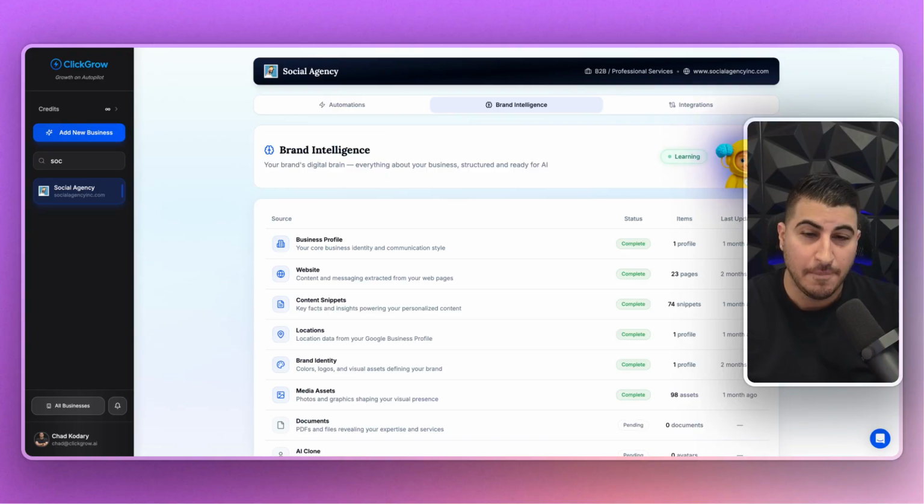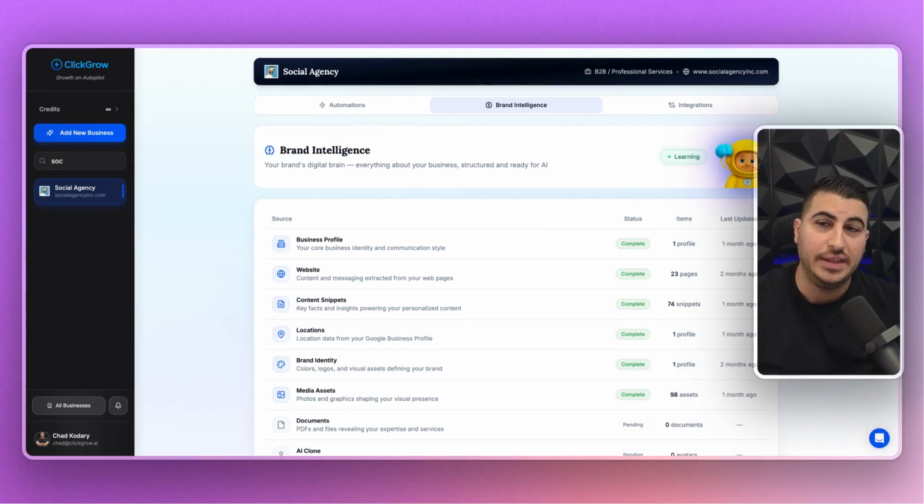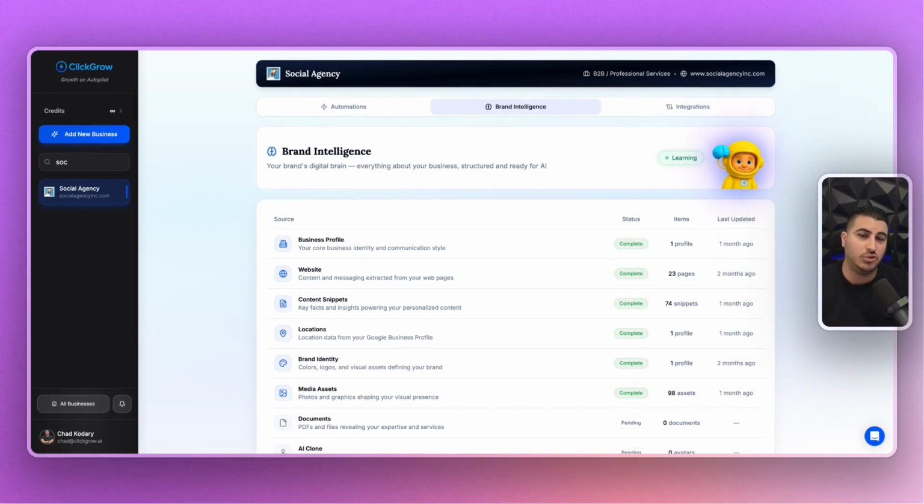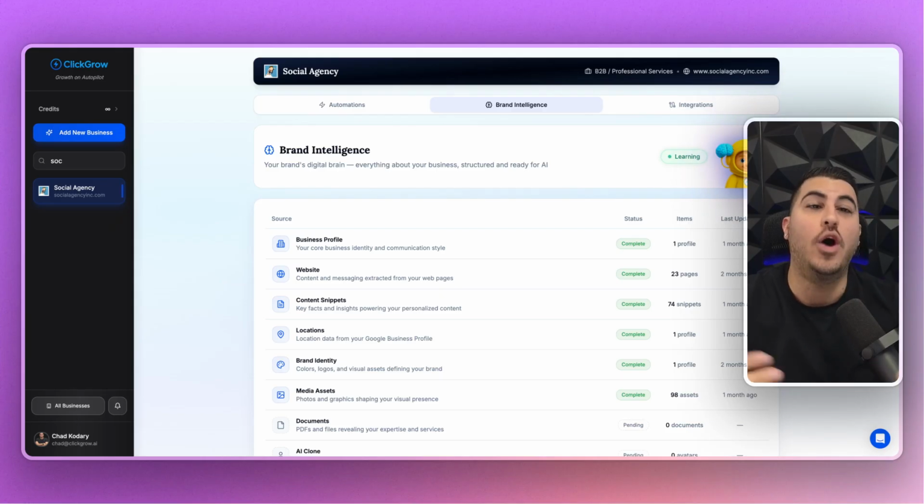Now, there's a lot of other AI tools out there, and the big difference between ClickGrow and every other AI tool is every other AI tool is basically doing what I like to call level one scanning. Layer one, I like to call it, right? And what that really is, you've probably seen these tools. Well, they'll do a really basic scrape of your website, and they'll generate you an AI generated profile that might have your contact information and maybe a couple paragraphs about your business and your brand tone and things like that. And that's kind of where it stops.